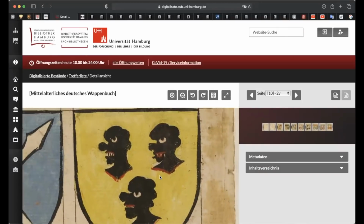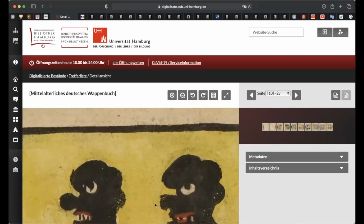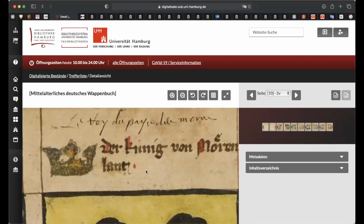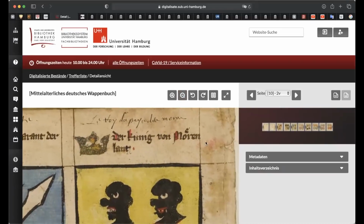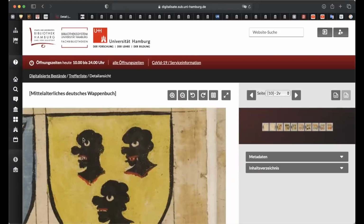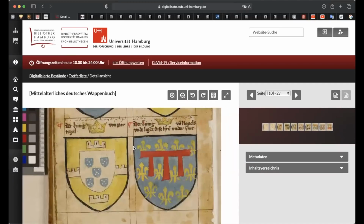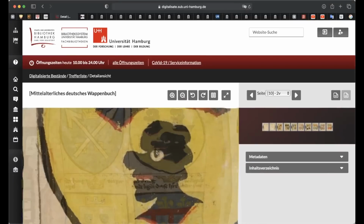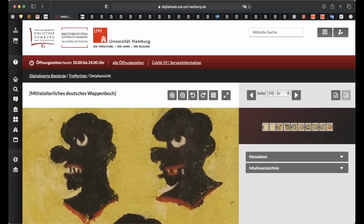I'd like to start out with this image right here, as I found here in this shield. And I guess this is the family up here. Sorry, it's not easy to control. There we go. And this is what they have on their family crest, as you can see. Very interesting. These are the other ones right next to it. You see?